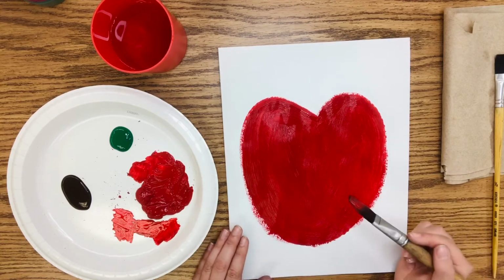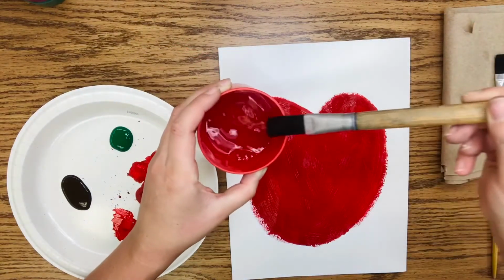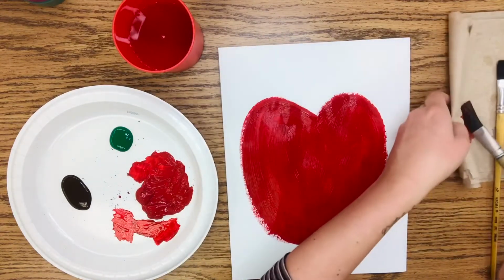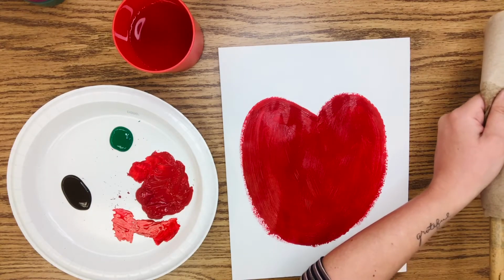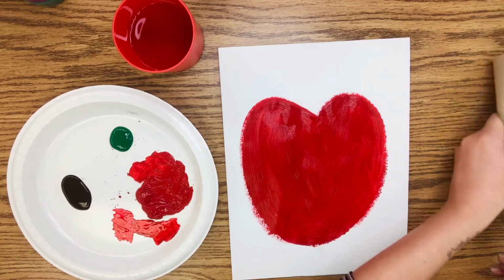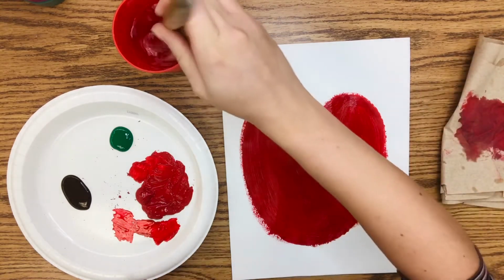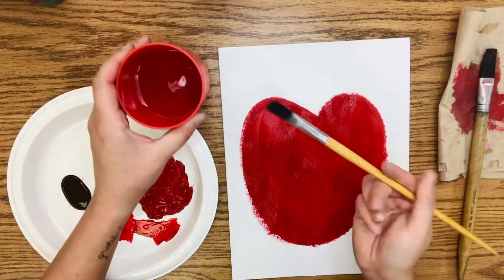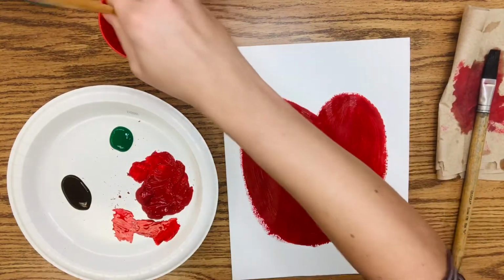All right, now that I have my apple part done, I'm going to dip in the water. And see how I'm just putting my brush on the edge like that so I'm not splattering it around. I'm going to carefully put my hand underneath and wipe it on my paper towel. I like this playlist of songs because they have songs that we know, instrumental, which means there's no words. All right, now I'm gonna get a little bit more water. Actually, I think I'm gonna switch to my smaller brush. I'm gonna use my smaller brush for this part. If you have one brush, it's fine. Just make sure you clean it pretty good so that all the red's off and you can get a new color.